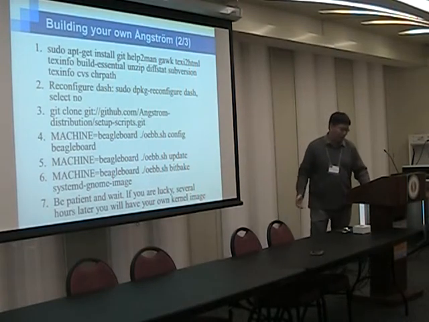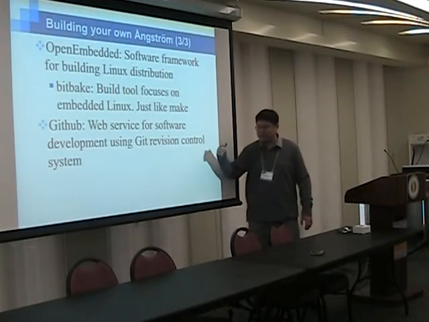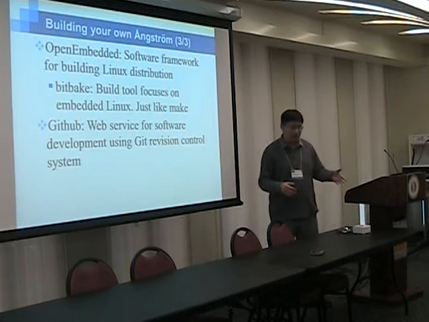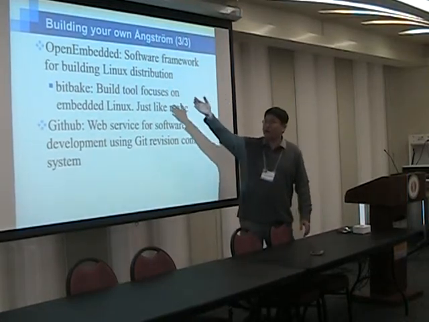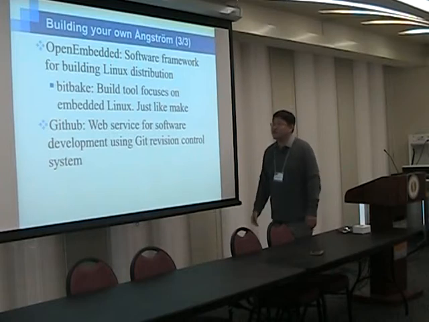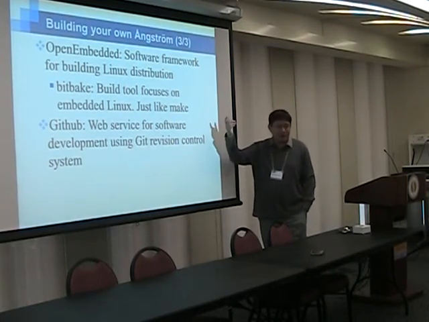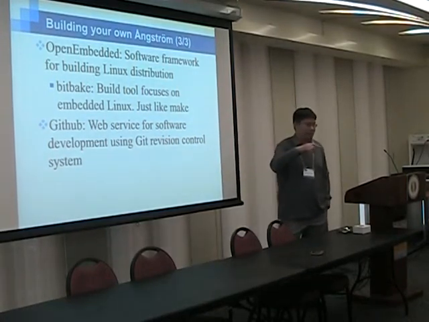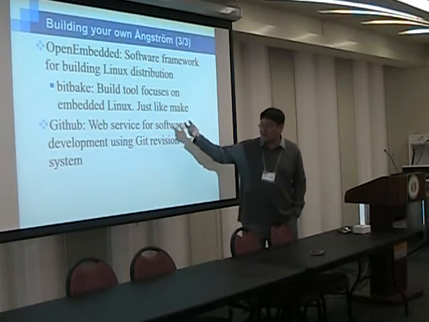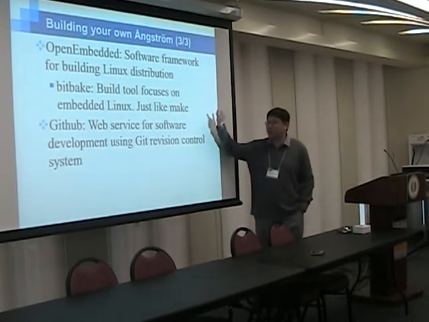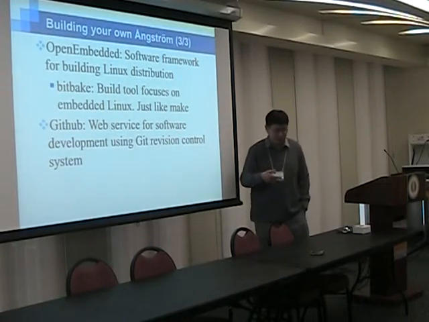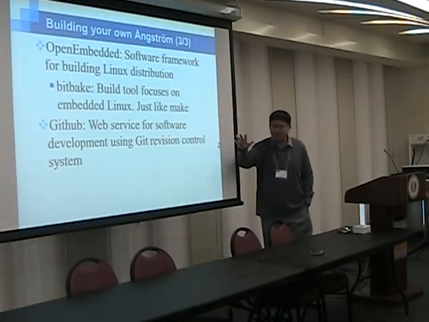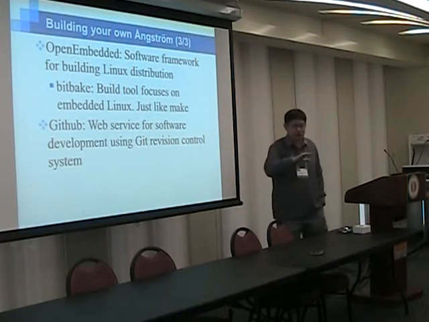But I do want to point out one thing: under those commands, there are some things you may want to know. For the Beagleboard, the Angstrom is actually built upon Open Embedded. It's a software framework for building Linux distributions. Open Embedded involves bitbake, which is pretty much like the make everybody uses on Linux, but especially optimized for embedded Linux. Also, where does the source code come from? For Beagleboard and Angstrom, it comes from GitHub. So these are the things involved in the kernel building process.